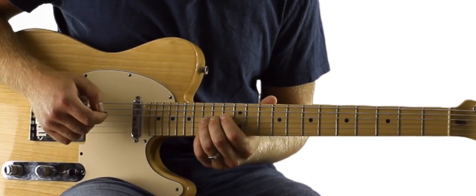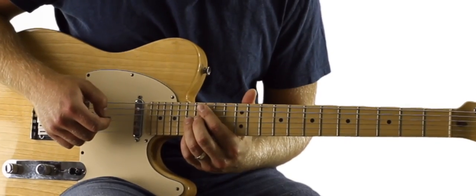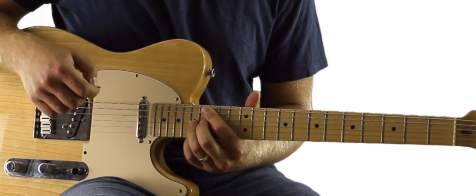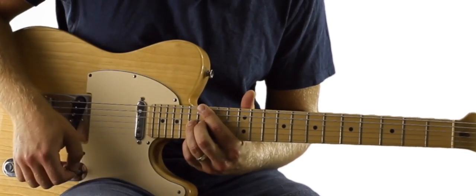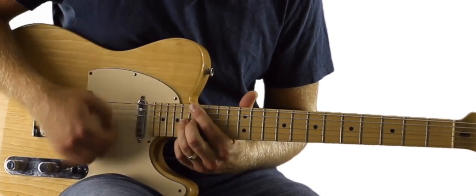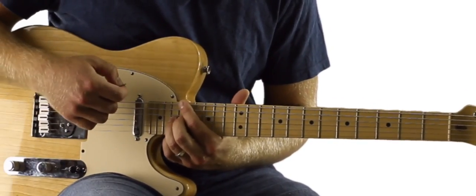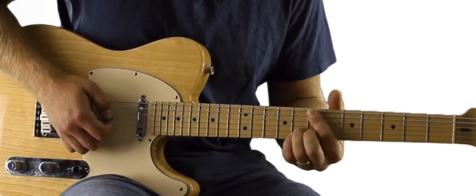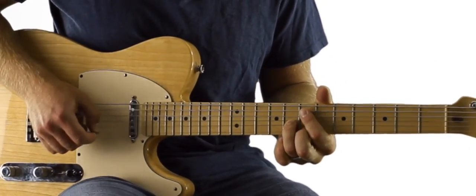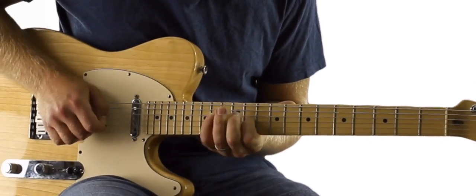15, and then we're going to do the double stop starting here where we've got to mute that B string now. We're on the 17th fret of G and E, 18, and 19. With some vibrato. One more time. 2, 3, 4.